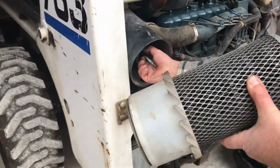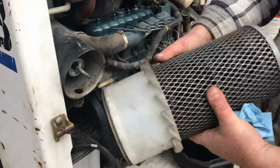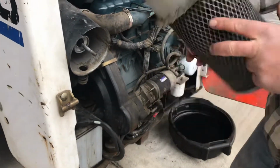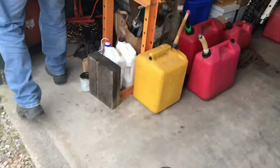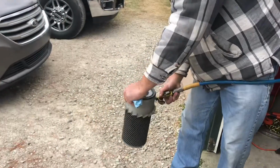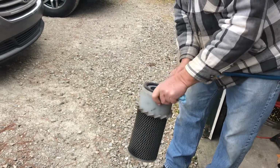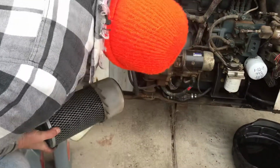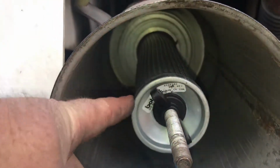Filter also screws on. I'll need something to grab that. Not too bad. Be nice if they would have wrote the date on it. I'll blow it out with the compressor for now. Zoom up in there. You see the inner filters here. Just another mesh.